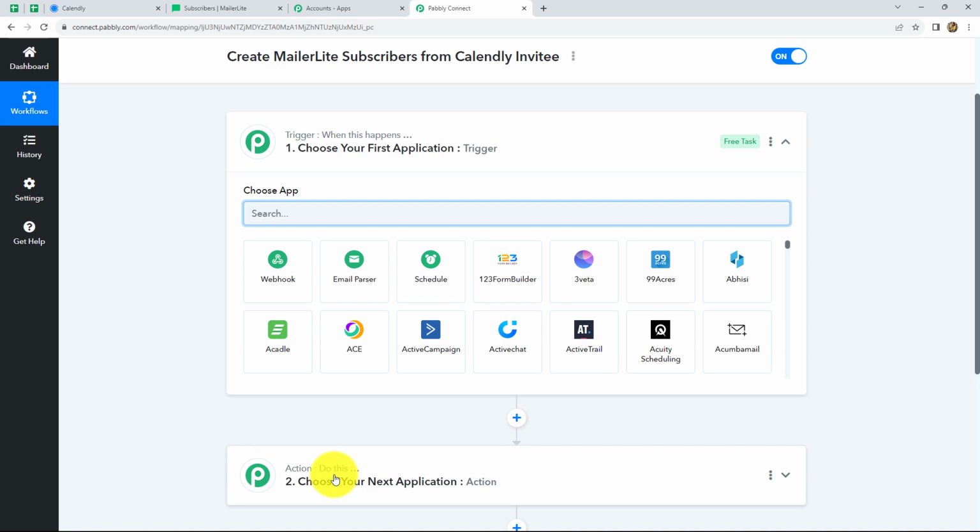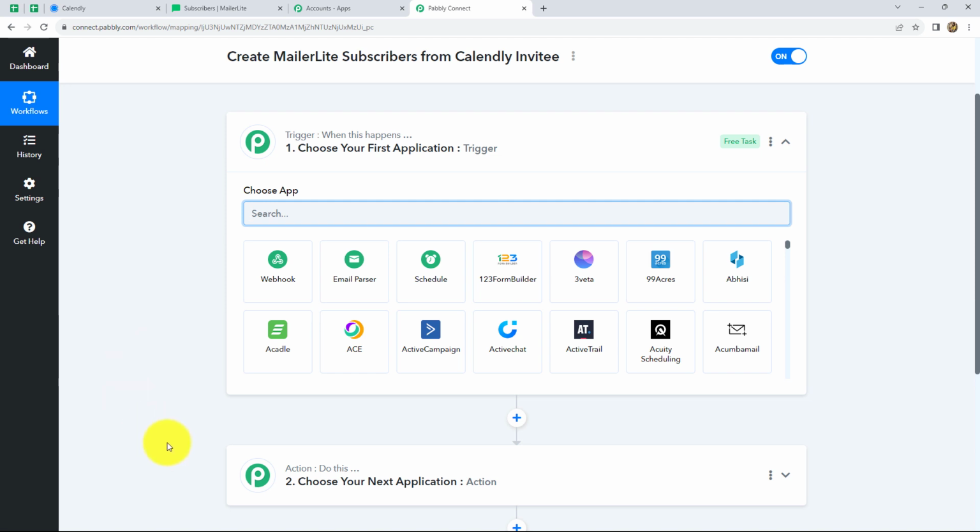So what are trigger and actions? Trigger and actions are the basic principles or the basic concepts on which the entire workflow of this automation runs. Here we can have only one trigger in any workflow, but we can have multiple actions as we want. So let's understand trigger and action once again with the example of this workflow.